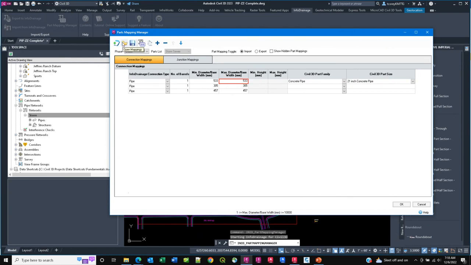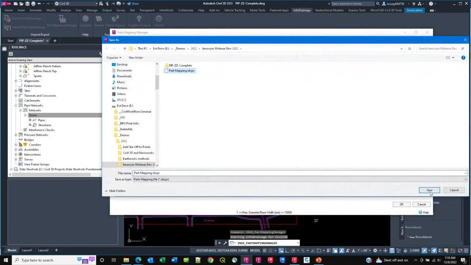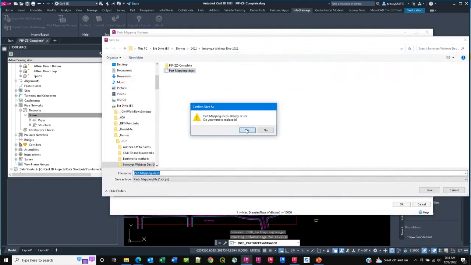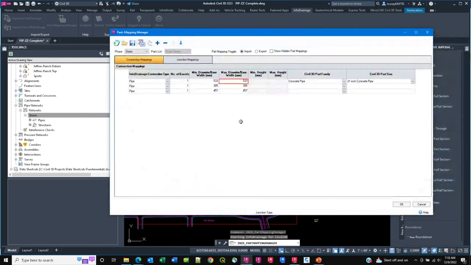So I'm going to open a mappings file. This is a 15-inch. That's an 18.